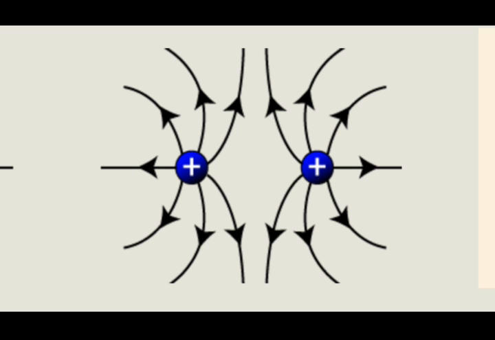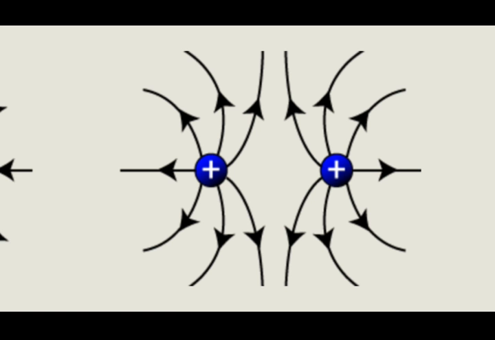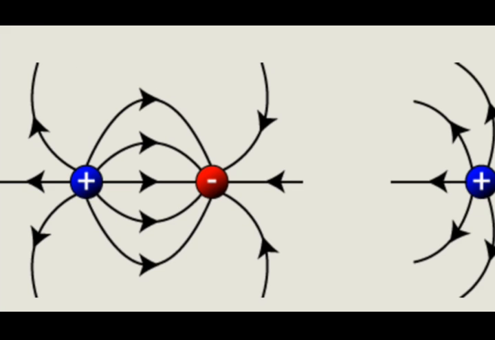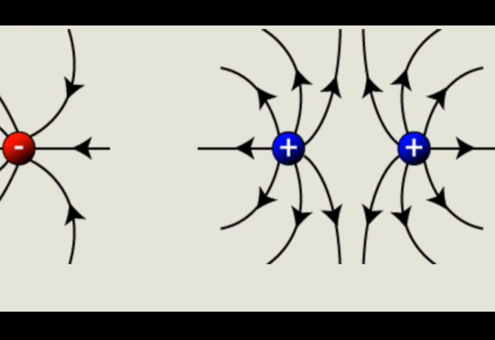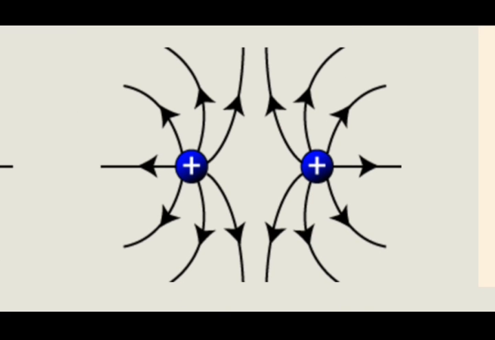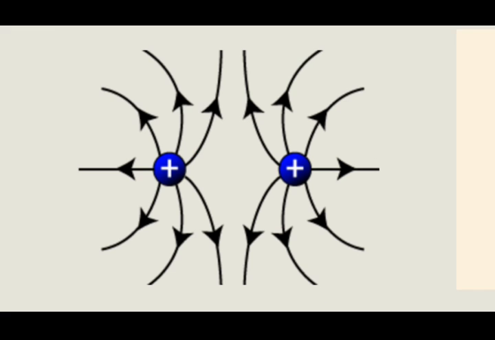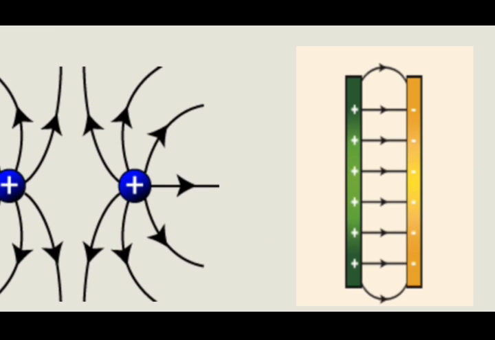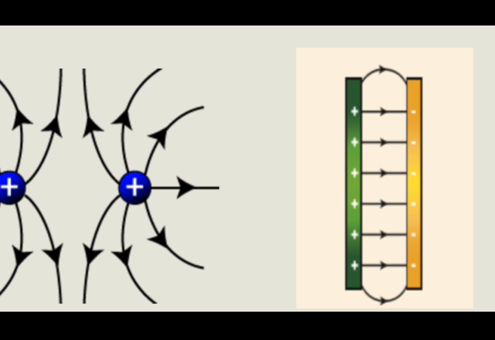Now what happens if like charges are kept together like this? Since it is a positive charge, it is represented as going out, and all of them are going away. Similarly, if two negative charges are kept, the arrow marks will be just the opposite of it, coming inside, but they will not form a loop like this. They will not be coming from one end and ending at the other end. They are going somewhere away. That shows they are repelled.